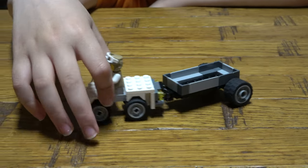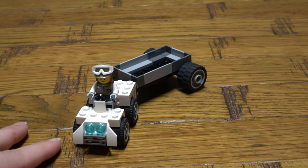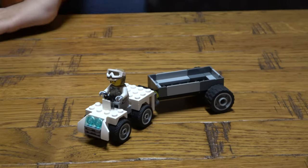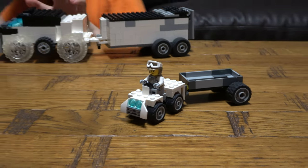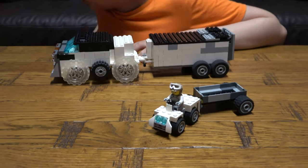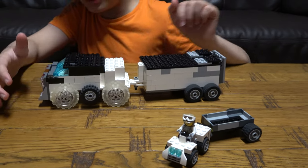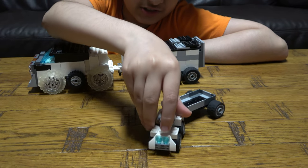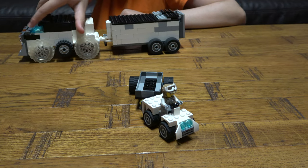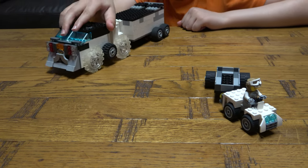Of course, I've got this way bigger truck. As you can see, this is the big one. I'm not going to build it — otherwise I'll take the rest of eternity. Just joking. But look how hard it is to steer this compared to this. Well, pretty much it is the same, but it is easier to steer the quad bike.